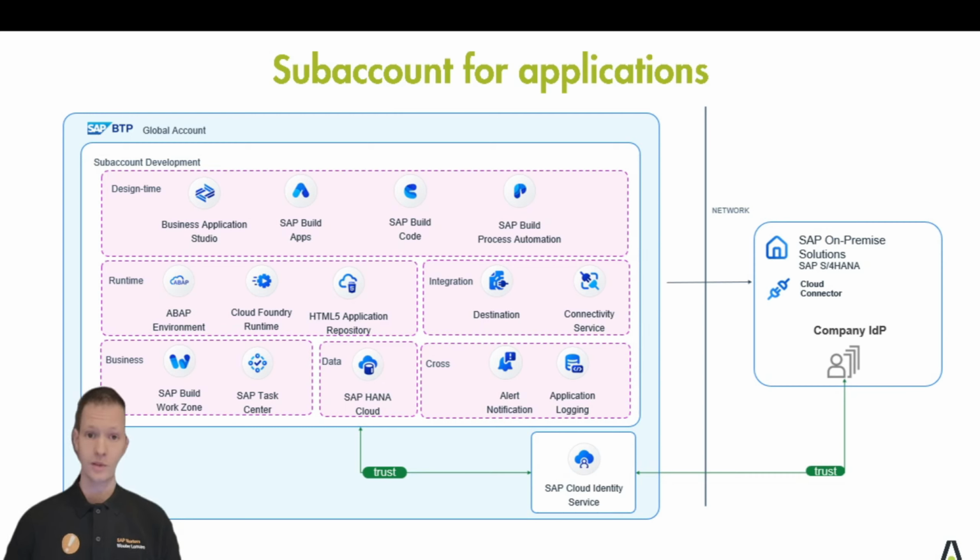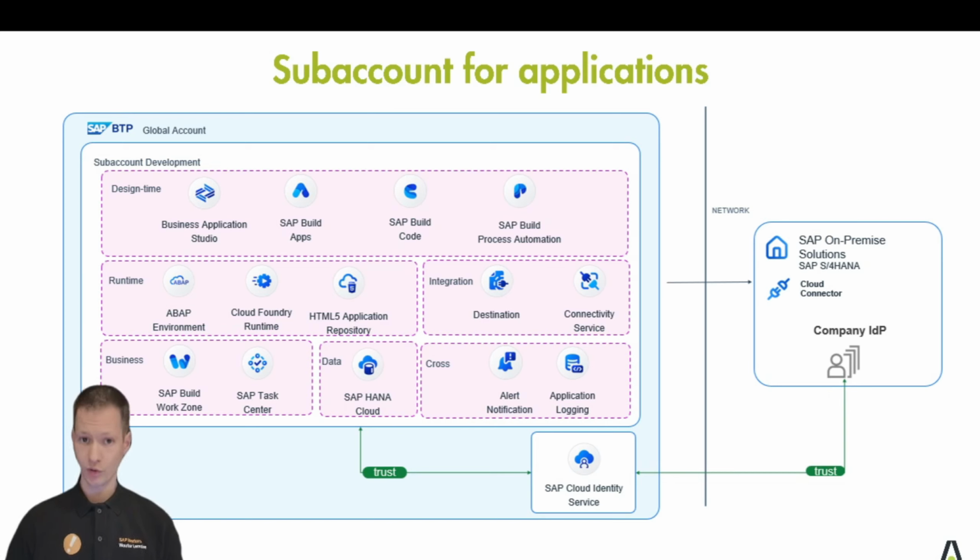Build Code is a successor of Business Application Studio, and it still uses Business Application Studio behind the scenes. So now what's the difference? First of all, it comes with a central lobby for not only Build Code applications, but also for Build Apps and for process automation. Everything will come into one central lobby, and you can jump from one project to the other project. Besides that, Build Code also comes with additional features and functionalities that are becoming available in Business Application Studio, like the storyboard, and especially Joule AI to assist you in building your applications for BTP.